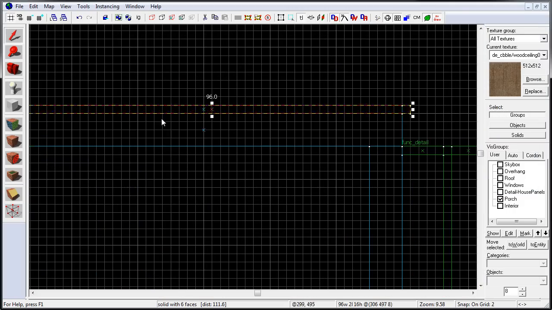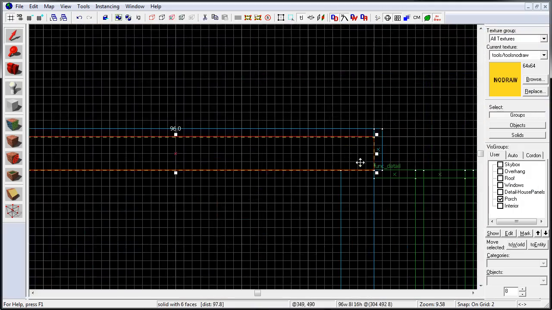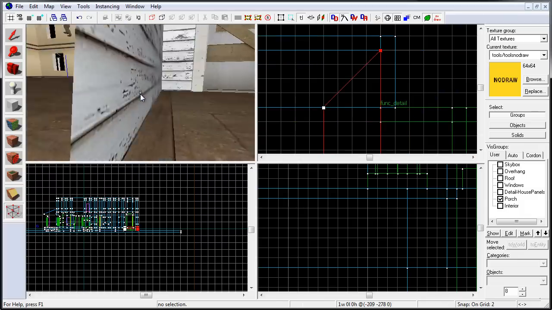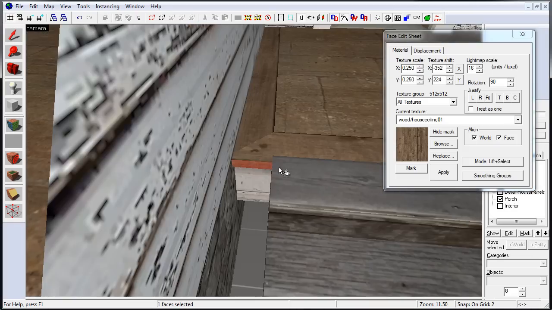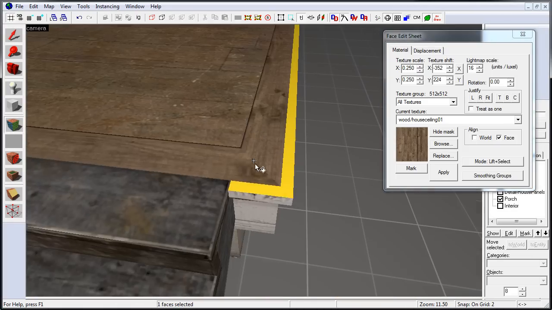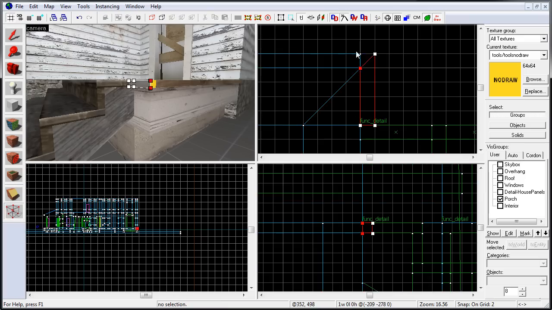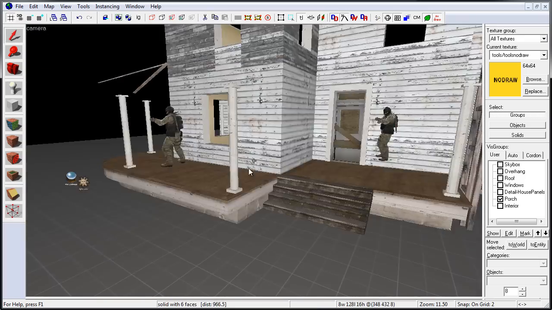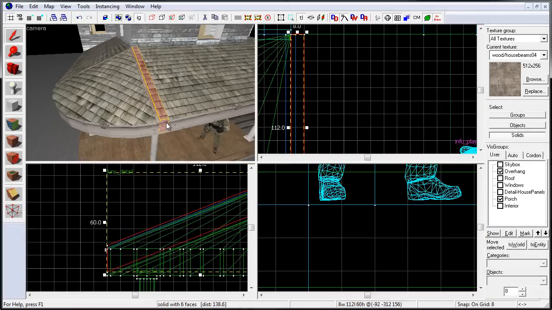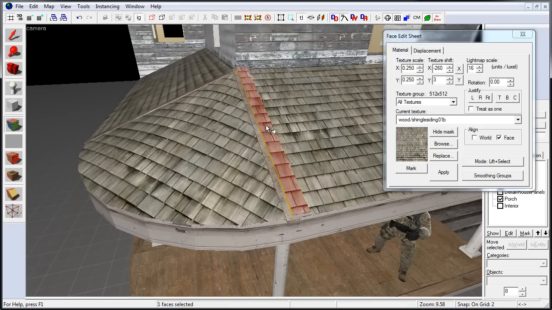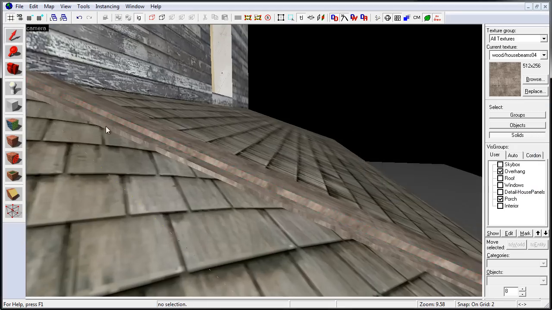It's also very important that you don't start adding these details too soon, such as in the early BSP blocking stage. And there is a reason we didn't do any detailing in the very first video, with the exception of the windows, which could have been done here in this part. You have to get the structure and the layout and the scale just right before you add any detail. You want to focus on major shapes first, and once you have those major shapes correct, then detailing becomes easier to implement.